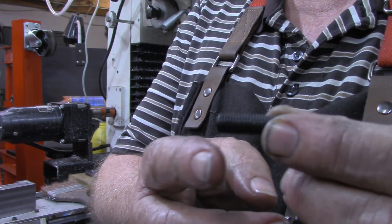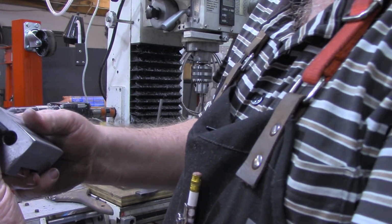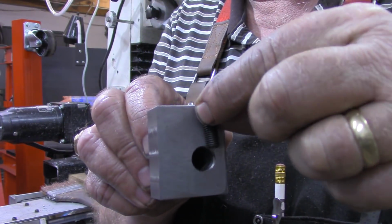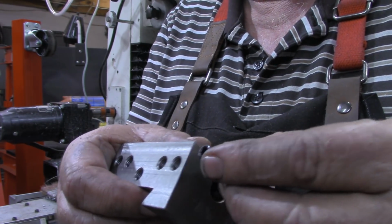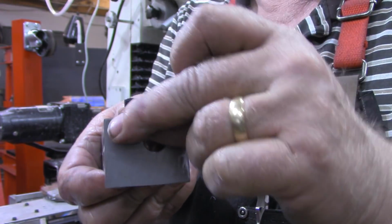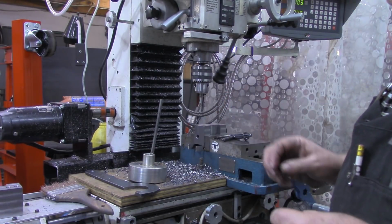But I've got a good supply of these 1 inch long, and 1 inch will, let's see, let me get that where you can see what I'm talking about. 1 inch will move down to it. It's going to put the socket just a little bit below the top, but that'll be perfectly fine. If I'd done it like I was supposed to, it would have been even better. But in any case, I'm going to drill and tap these holes.